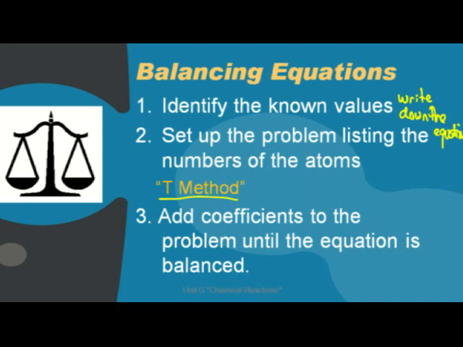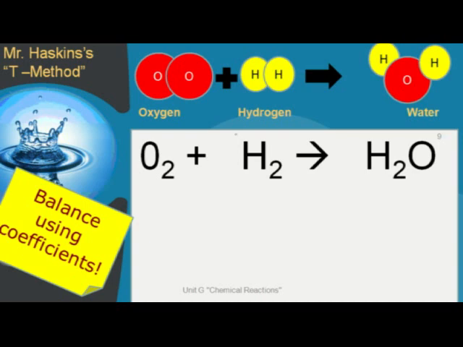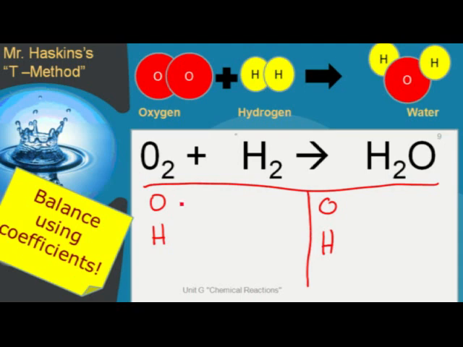Let's look at an example. Using the t-method, we want to make sure that we write down all the variables. For our water synthesis problem, we've already written it on the page here: O2 plus H2 forms H2O. The next step is to form our t-chart, our graphic organizer, and list the elements that are involved in the reaction, as well as each of the atoms per element.